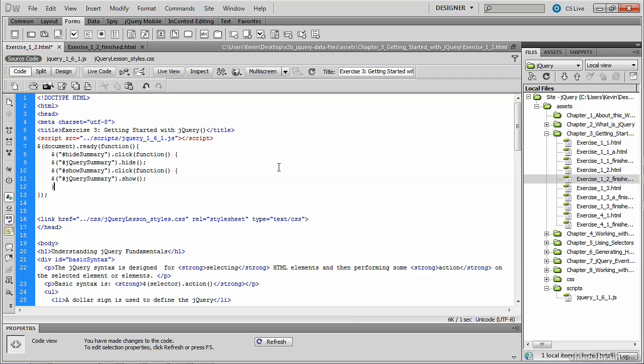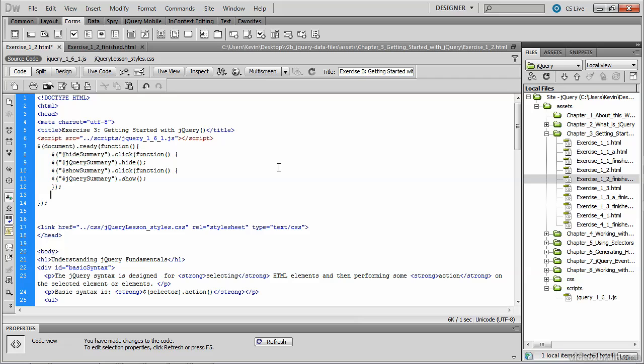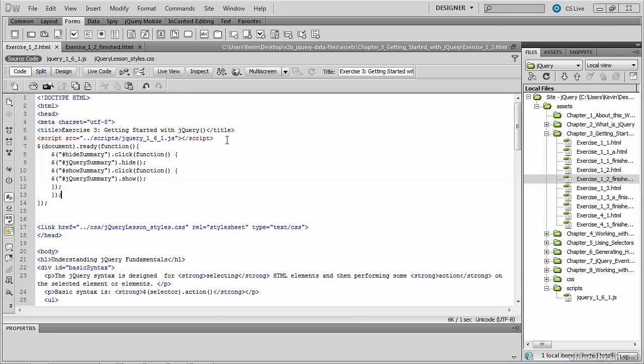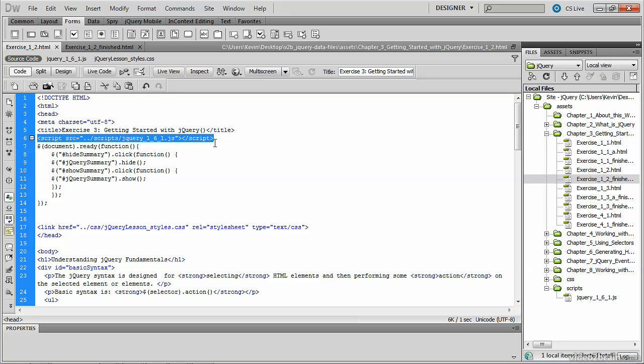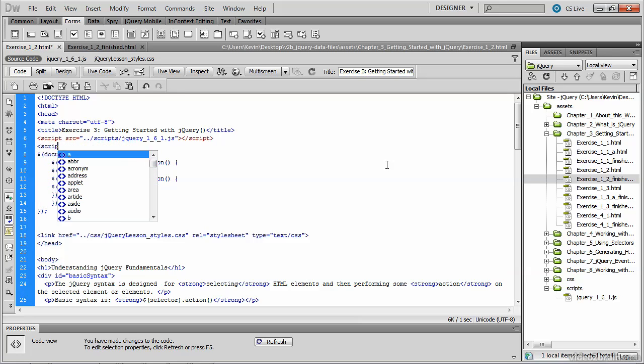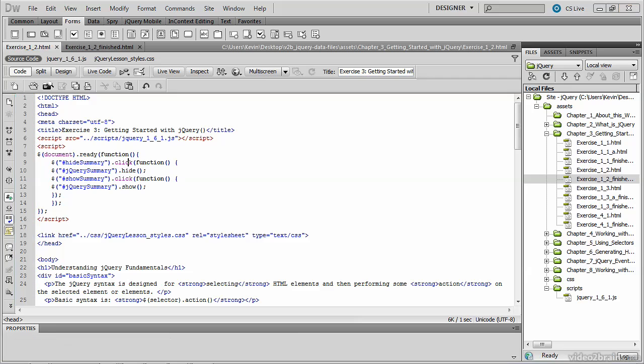And we'll need to make sure we have all of our closing syntax for every opening curly brace and parenthesis that we've opened, that we've also closed it. And that would be 2 in this case, 1 for the call to the first click method and the second click method. Okay, so if we look at the code, you'll see that there's the call to the jQuery library up here on line 6, but the subsequent jQuery that we've written needs to be in its own script block as well. So make sure that you have surrounded the code that you've just written in a script block, just like that.